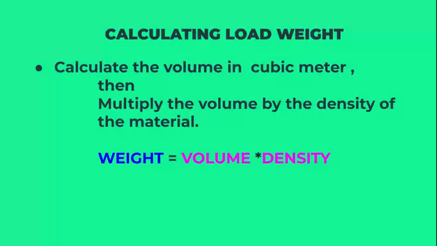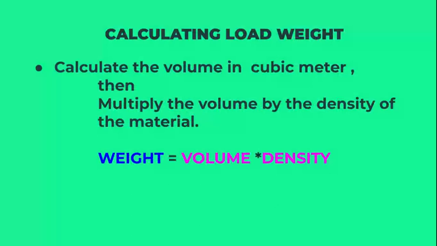The density of the material we can find out before we lift the material. At that time you can ask your supervisor or co-worker or someone, they know the density of the material, metal or steel, aluminium, anything. The density of a material is already standard. The volume we can calculate by some formulas.